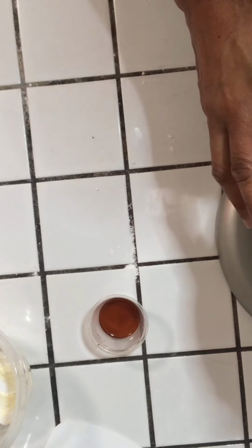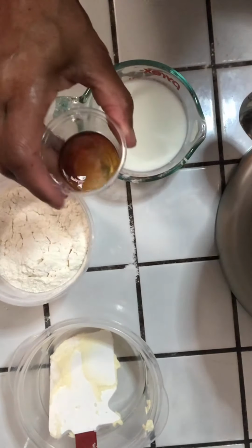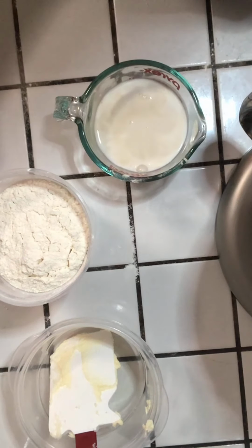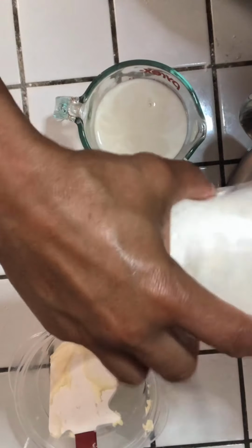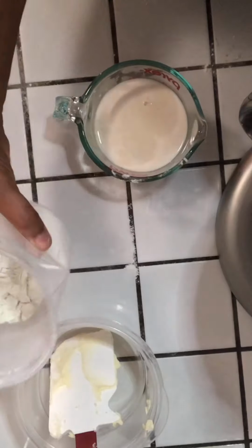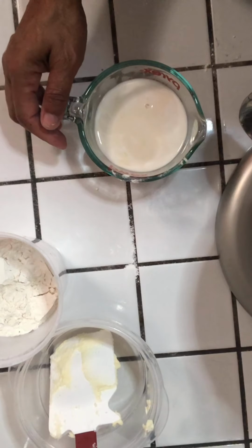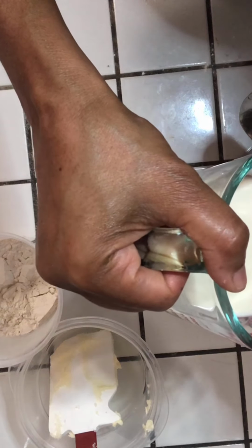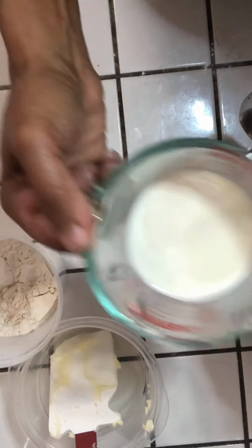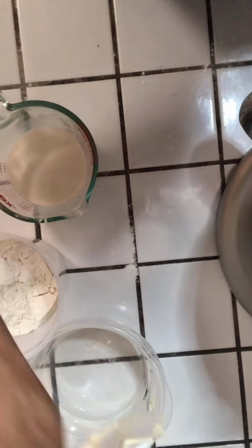So that is good. Now I'm ready to alternate my flour and my milk, starting and ending with my flour. I'm going to add my vanilla extract into my milk, and I will add one third of my flour that has been sifted with my salt and my baking powder. Make sure it's on low speed. Get it incorporated. You can turn it up a tad bit. And I'm going to add half of my milk. Just increase it a little so I don't overmix it.